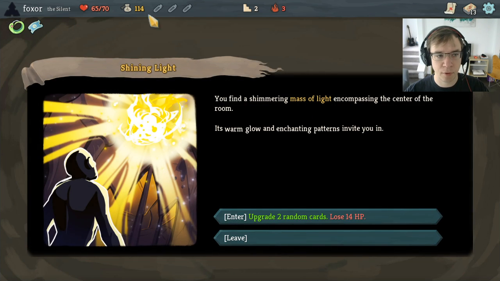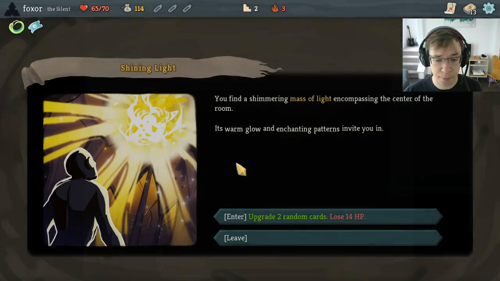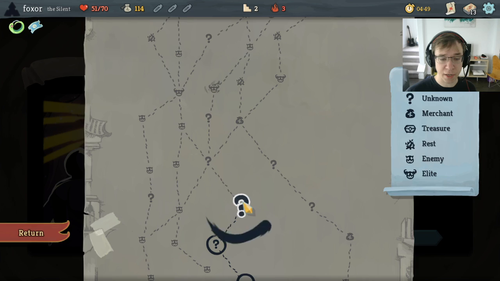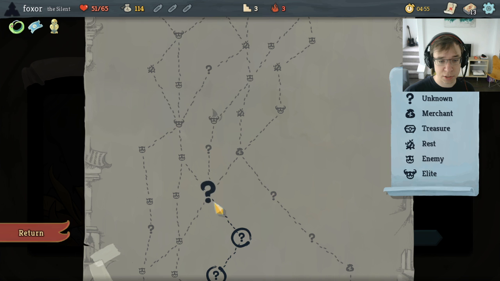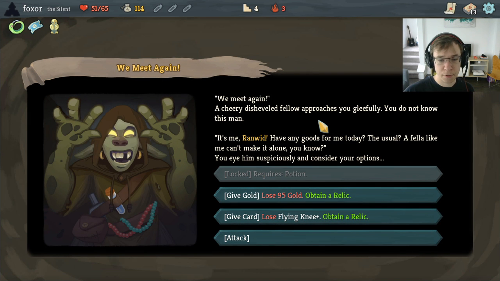We will fight the light. We're mostly full health. We're probably going to heal at this shop, so we've got some health to give. Can we upgrade Flying Knee? That's great. I'll take a Golden Idol. We can give up max HP without current HP loss, so that's nice. 95 is kind of expensive.